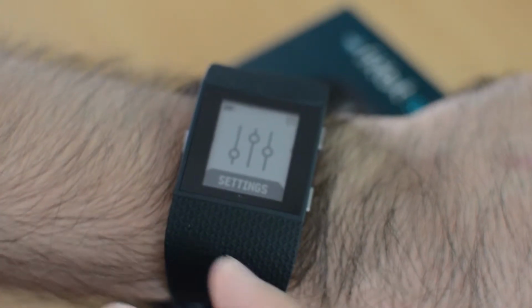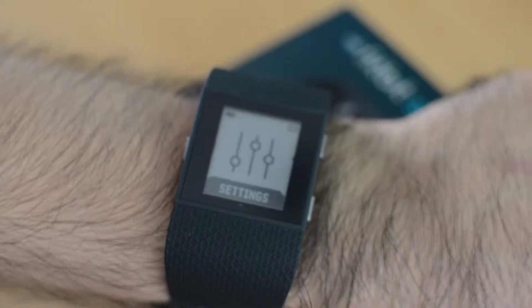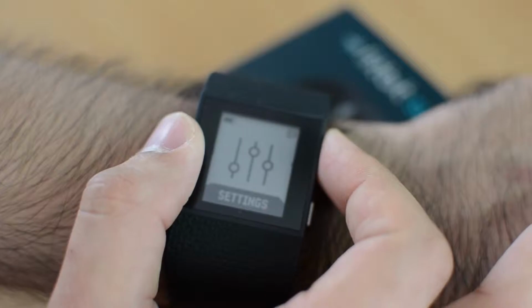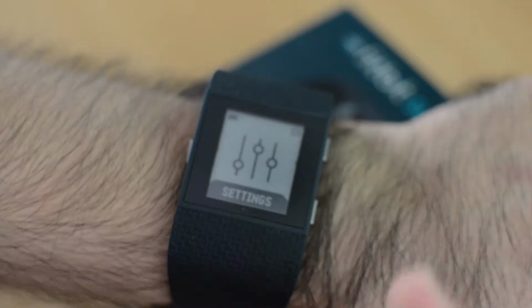And also, finally, I want to show the notifications. If you look at the top right, it'll show you that I have a text message. That is from my phone. It'll also update incoming calls. So to look at it, all you do is click that button, and it'll roll the message down, and just press the menu button to get back out of it.